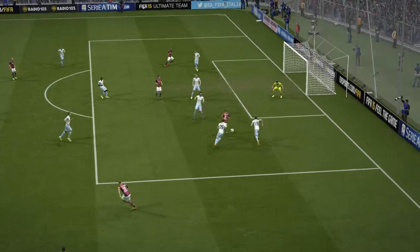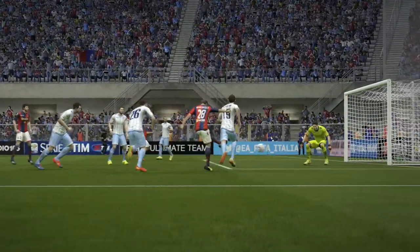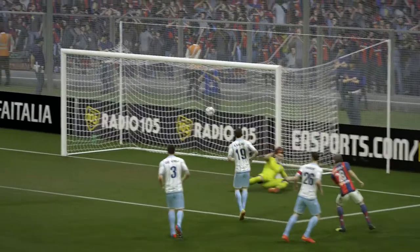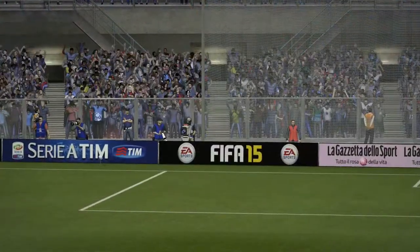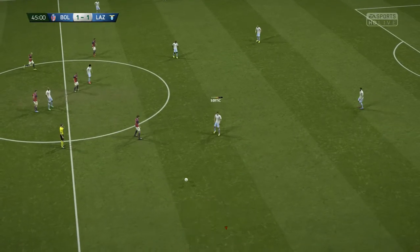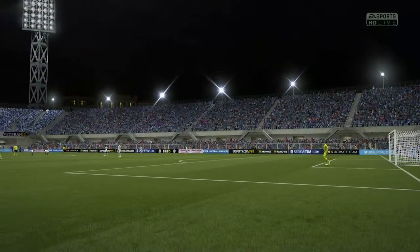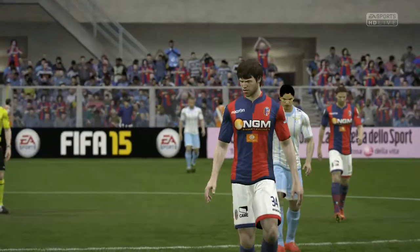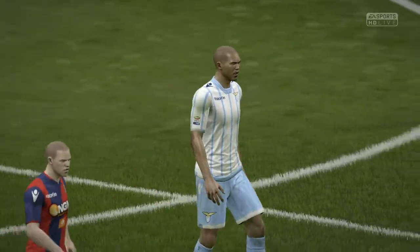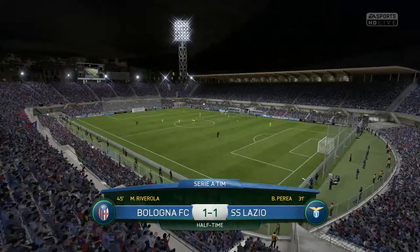Nice play down the wing — Lulek was beat, Radu was beat as well, everybody just running around. This is what I dislike about defending in this game. What's DeVry doing? DeVry, you need to be covering that space! Don't worry about the back pass — he's not going to hit that. And literally the last kick of the game we're getting FIFA'd all over again. I'm getting so sick of these scripted goals — you can't tell me that wasn't scripted. But besides that, we're doing alright. 1-1 at the break.